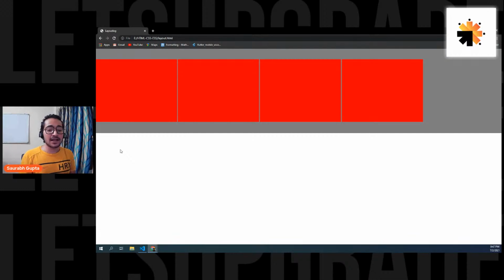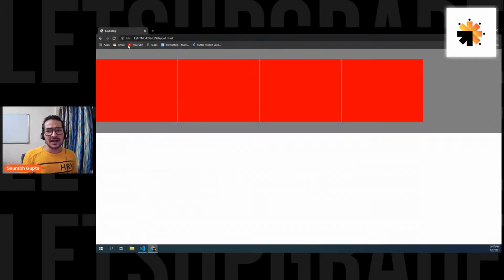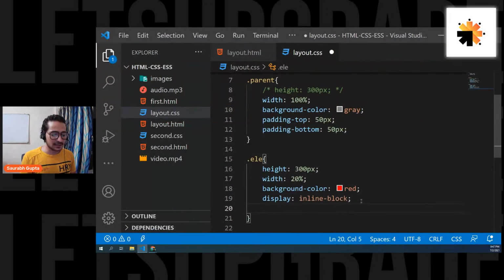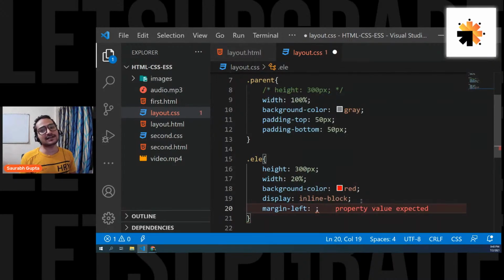Okay, guys? Now, please tell me, what have we learned to move the elements? Don't worry, guys, asking about flex boxes, I'm going to teach you that as well. But first, tell me this. What have we learned? We have learned margin, right? And right now we don't want to use margin from the top or from the right or from the bottom because we have proper gaps. We only want to move the elements from the left. So we are only going to use something called margin left.